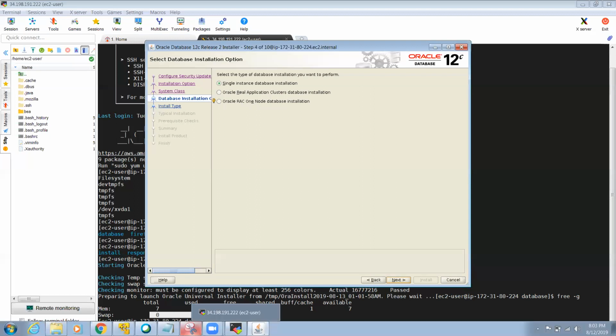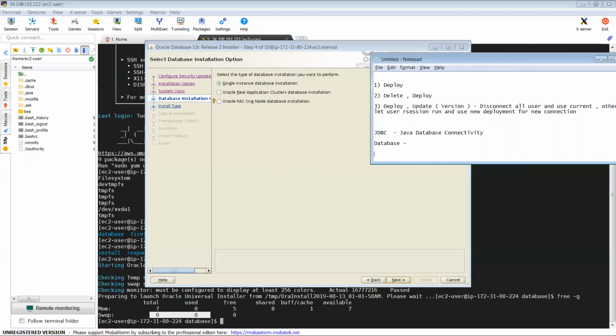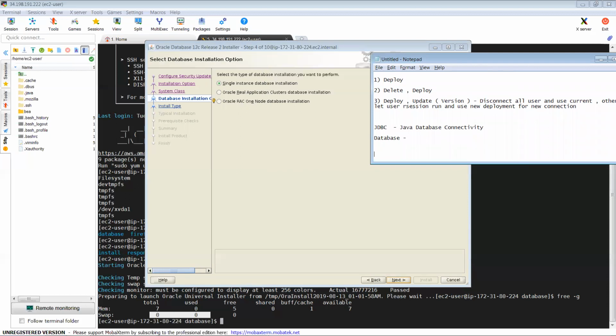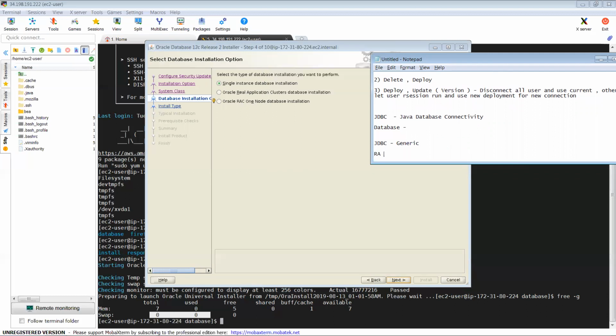Okay, and let's highlight that. So when you make a JDBC connection, you have some choices. JDBC allows you to make different connections. One of them is called generic. Generic is when you're not sure what to choose, you just go with generic, or especially for single instances, you always go with generic. When it is RAC, you choose grid link or multi-data source. So that's something you remember for now. When we do it, we will see that. But yes, that's more like a formula which we use.